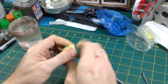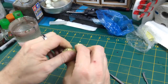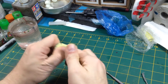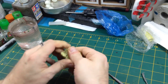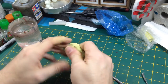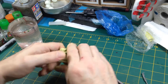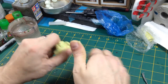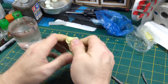Basically, what happens is, over about 3 or 4 hours, it's going to wet my fingers a little bit, so it's not sticking so much. Over about 3 or 4 hours, it starts to cure to the point where, by the end of it, it's rock hard. You can sculpt, you can use sculpting tools, you can use your engraving tools. You can do... what's the word I'm looking for? Scribing tools, although it depends on the particular putty. This might be a bit powdery for actual scribing, but it's basically a really good thinner.